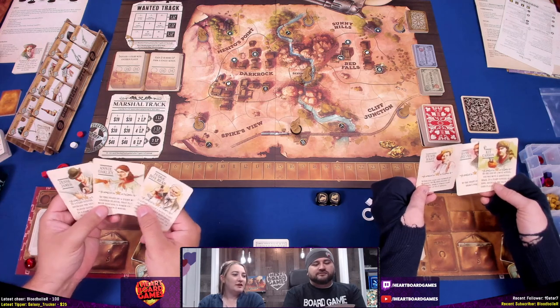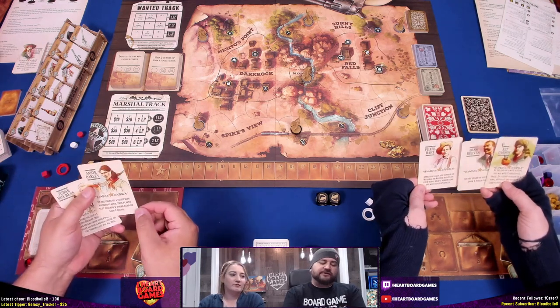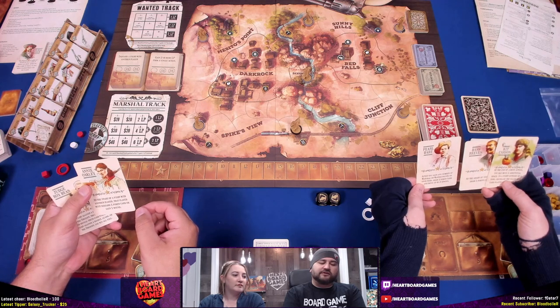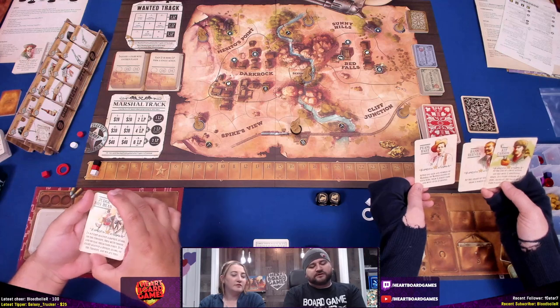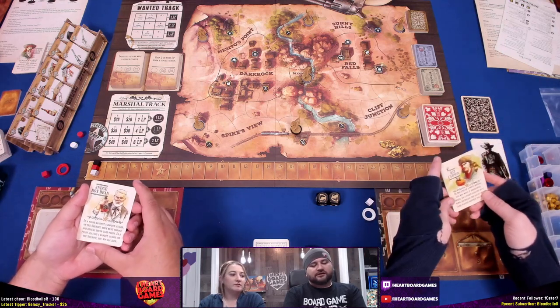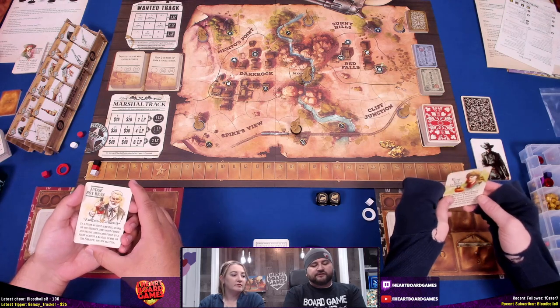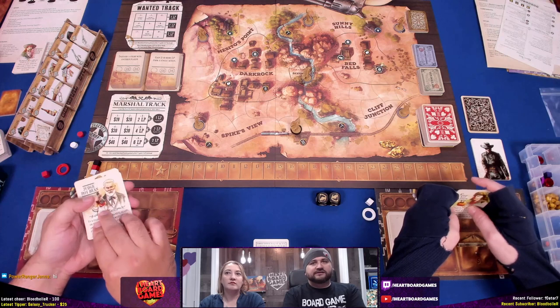So I have Annie Oakley, Jesse James, and Judge Roy Bean. Annie Oakley: at the start of the fight with another player, that player must discard one poker card or gain a wound. Judge Roy Bean: in a fight against a bandit, guard, or the sheriff, they must choose and reveal their card first, and you win all ties. Hey, that's pretty good.